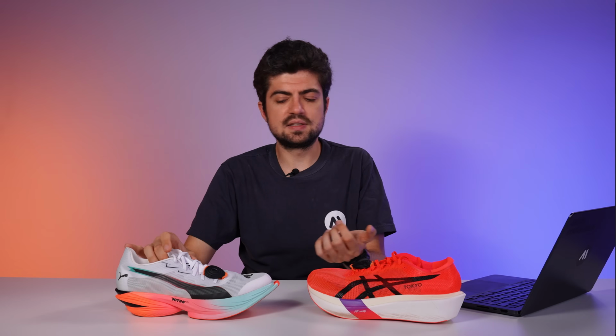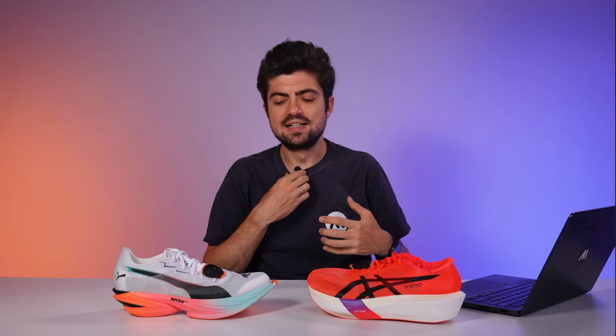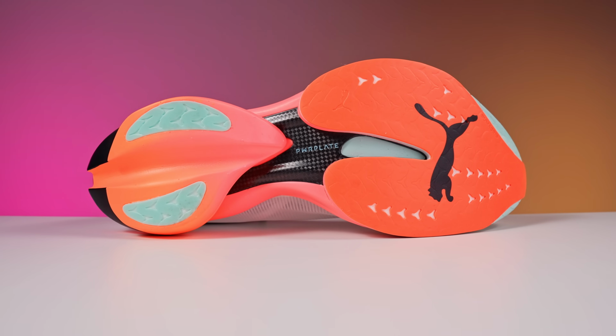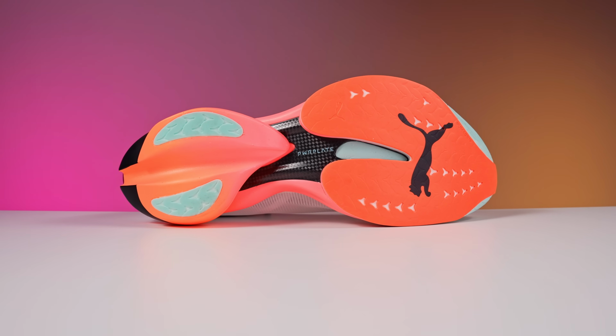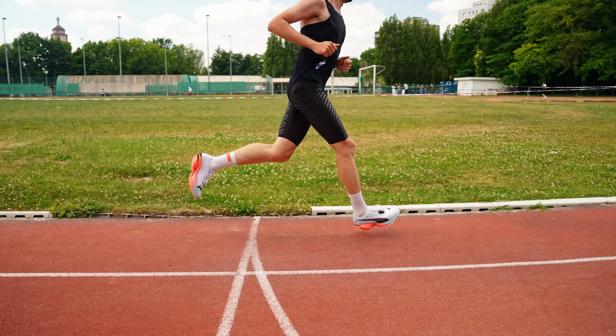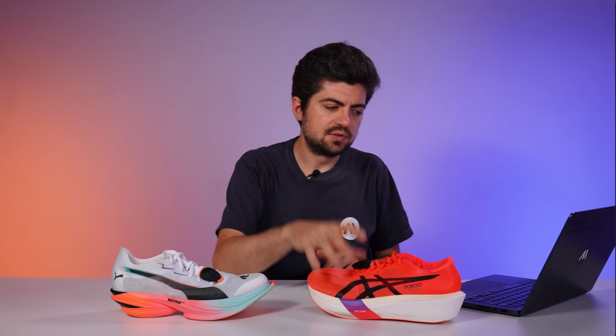Not a big difference, but the PUMA is taking me, personally as a runner, because again, this data is for me as Alex, and it might translate to you in the same fashion, but it might also be different to you. So that's again a reminder that this has to be taken with a grain of salt, because we're all different runners, and that data will apply only to me. But for me, myself personally, 875 is slightly more here in terms of vertical oscillation, meaning that I'm bouncing a bit more. That correlates with the feeling I have with the shoe, meaning that it's a bit bouncier, it's a bit more energetic. That decompression is also taking me a bit higher up in the air compared to the ASICS shoe.